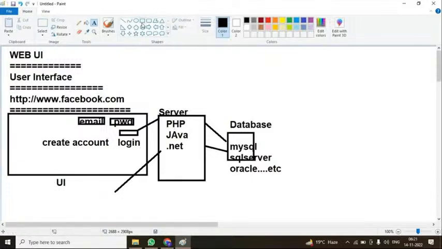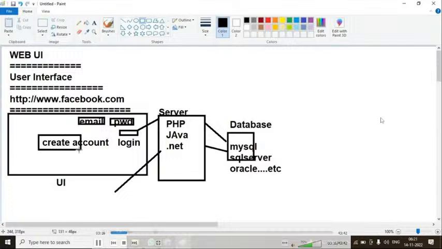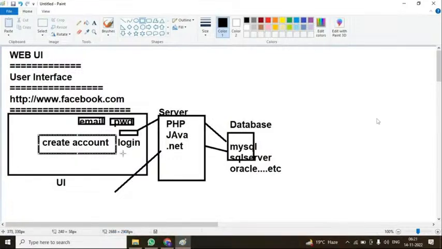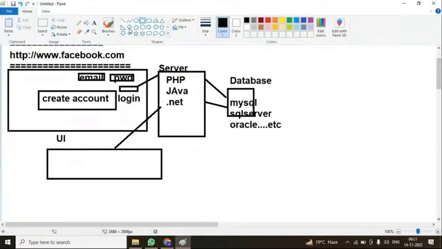This type of interaction, front end to server and server to database, you can observe in every front end programming. Here is our UI page. The UI page is interacting with a server page, and the server page is always interacting with the database. Whenever we submit our data to the server, we have to store our details or access our details from the database. So the database is very important for storing and accessing our data.